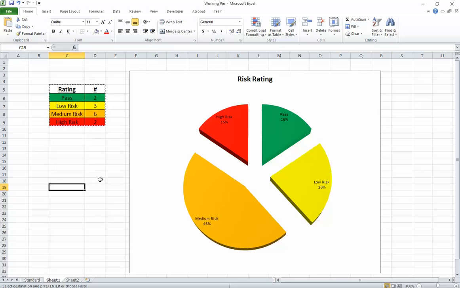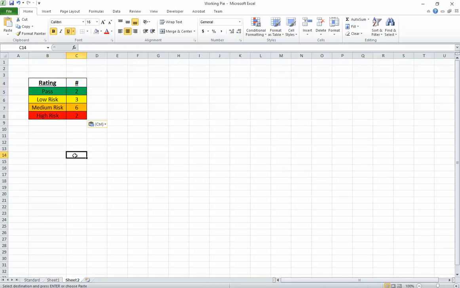It works. Now there is a little bit of coding that allows you to do it, because Excel doesn't do it as standard, it doesn't have an option to do it. So what I'm going to show you is just quickly how to do that and give you the code to do it. So if we just copy this box here and we'll go onto sheet 2, I'll paste that.